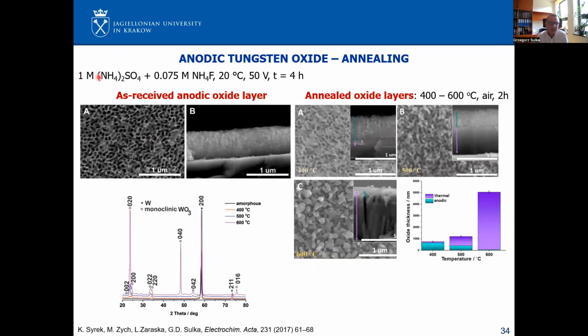It is tungsten oxide. Now anodizing is performed in a water-based electrolyte, but the difference is that we cannot observe an ordered structure in that case. We also studied the annealing process, and it was interesting that during annealing, a thermal oxide below the porous oxide layer is formed, and its thickness could be much higher than for the porous oxide, even at a low annealing temperature, like 500 centigrade.